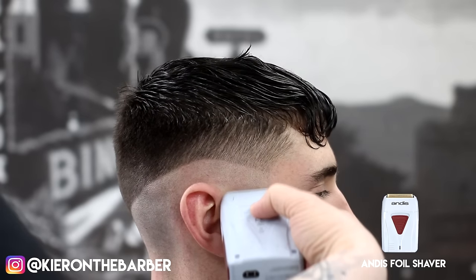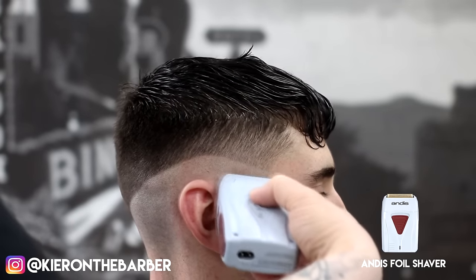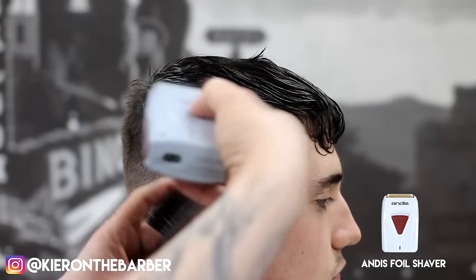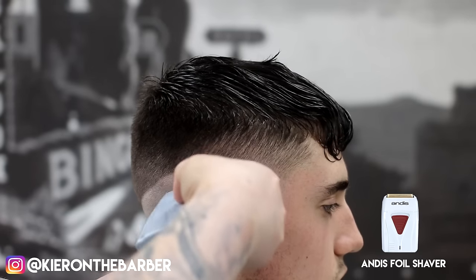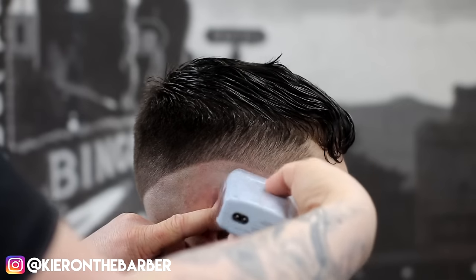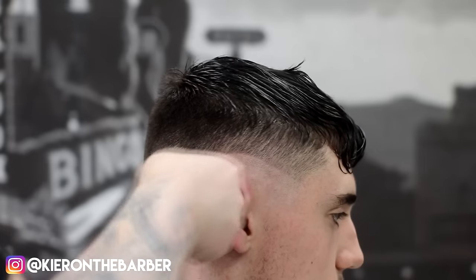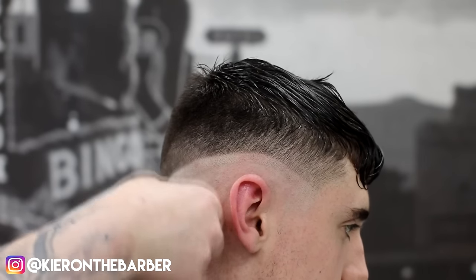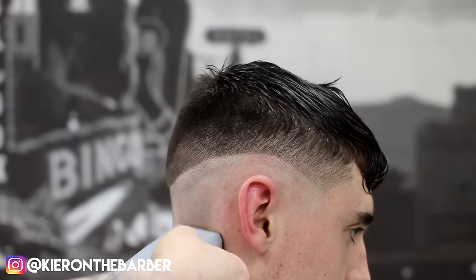So just below this, I'm going to be using my Andis foil shavers. Now I use a rotary motion with them, because hair grows at all different angles. So you'll see that I go up and down and I rotate left and right, just so I've cleared all the hair away from it. I'm only doing this very, very low. I leave about an inch gap for me to blend that Slimline line into the foil shaver itself. Gives me enough room to play with.